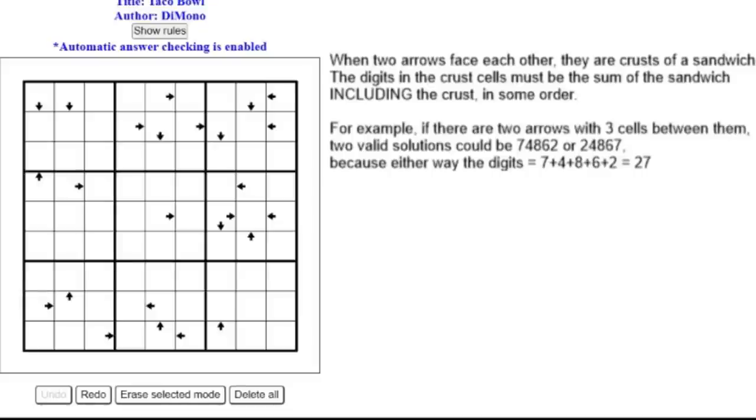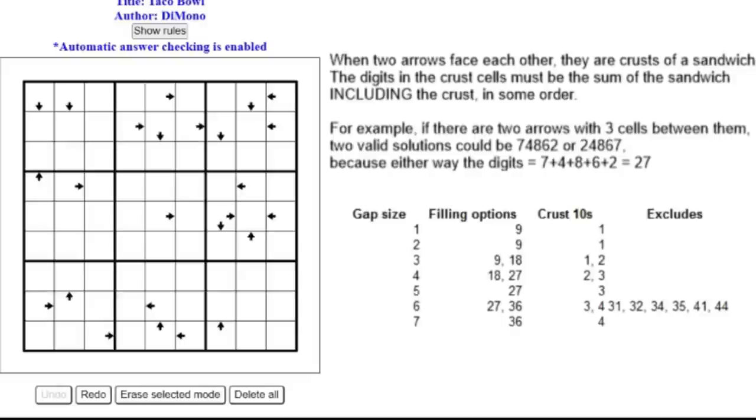That means the tens digit and the filling basically create a killer cage that adds to 10, 20, 30, or 40, and the units digit plus the outies add to 35, 25, 15, or 5. That gives us this table, right here. There it is.